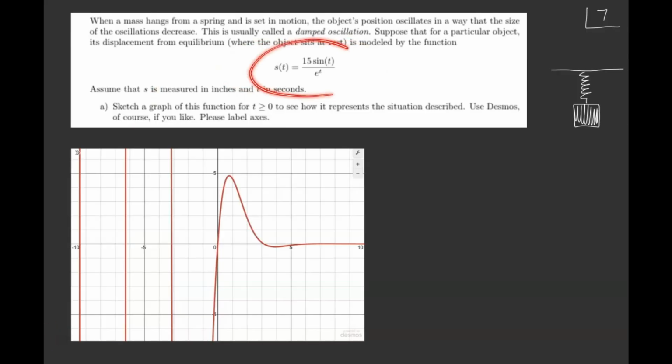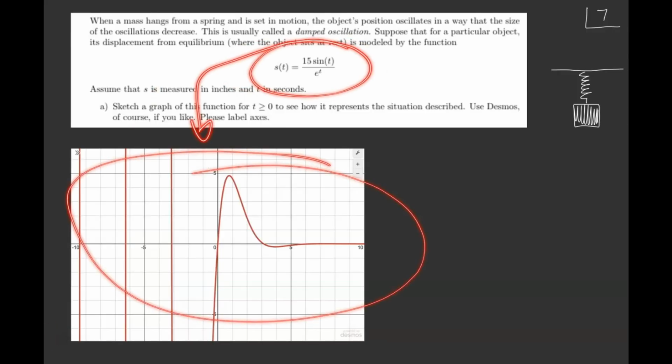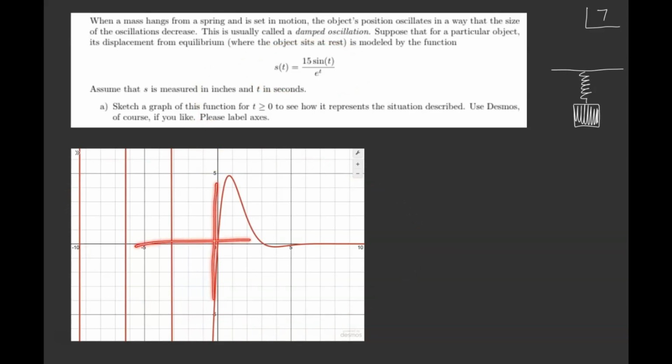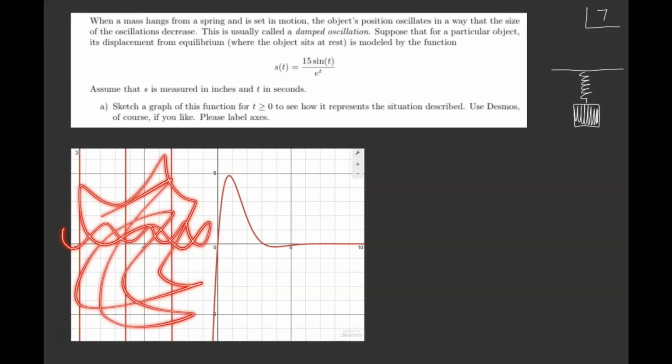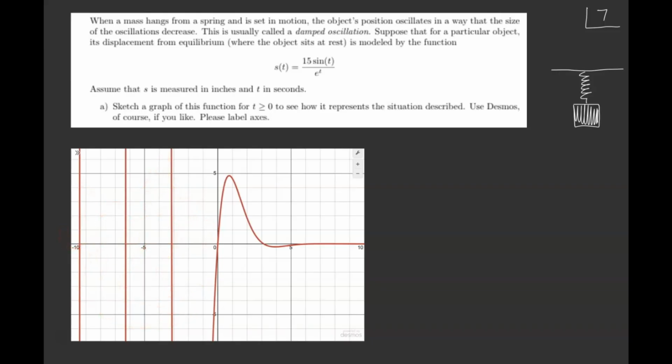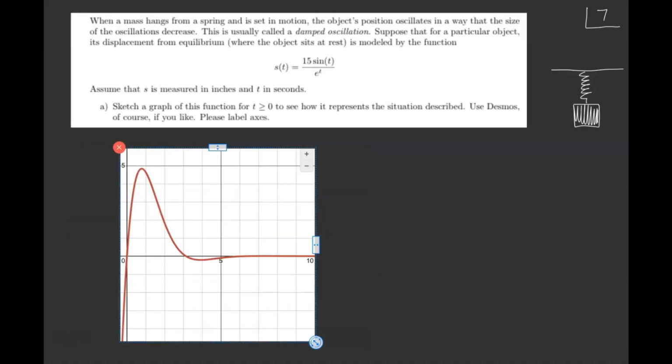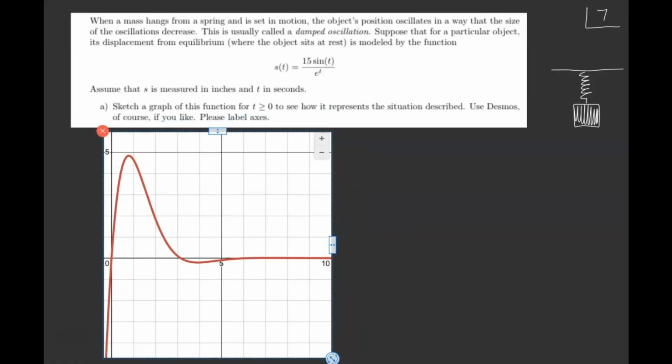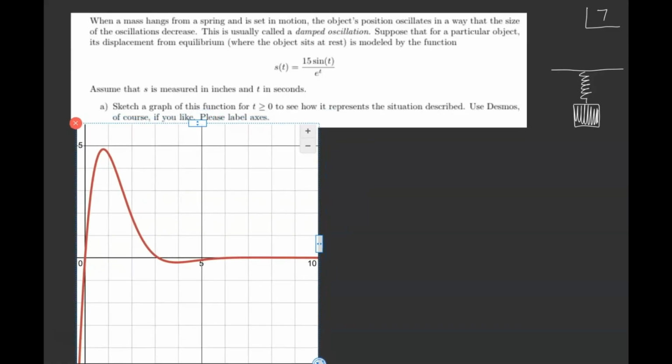And when I graphed this function in Desmos, this is the picture I got. These are the axes, 0, 0, and of course I don't really care about time before 0, like negative time, so I'm going to crop that part of it out. And we'll say we only care when time starts at t equals 0. And we'll see what's going on here. Okay, we have a little bit more fine-tuned picture of what's happening.